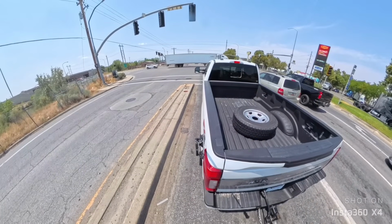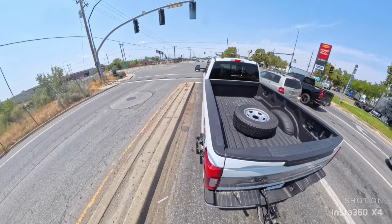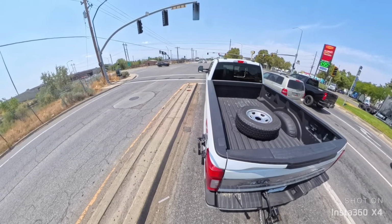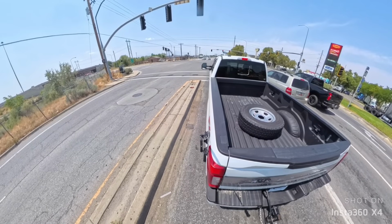Now in the last video I did with the diesel, I think we got like 8.2 MPG, and I want to say the gas engine wasn't far behind with the 7.3. It was a 2022 truck as well, just like this one is. Or maybe that was a 2021. That might have been a 2021 with the 7.3. But this truck has the big horsepower, big torque, over 1,000 pound-feet. You'll hear that in a second.